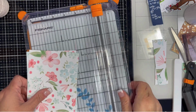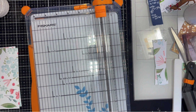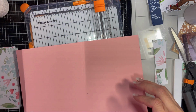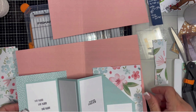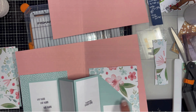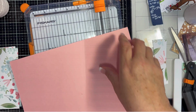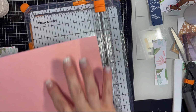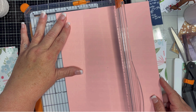And then I need a piece of cardstock to go in the middle. On this one I used blue, and on this one I'm going to use pink. So I want to cut this piece. And for this piece you need an 8 1/2 by 11 sheet of paper, because you want it to be 11 inches long, and then you want it to be 4 inches wide.